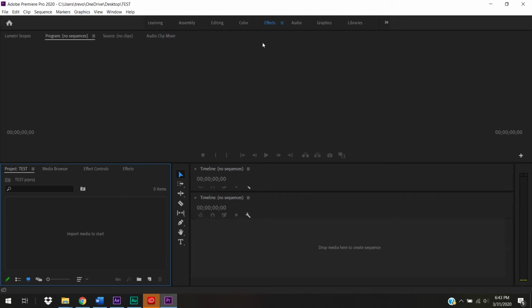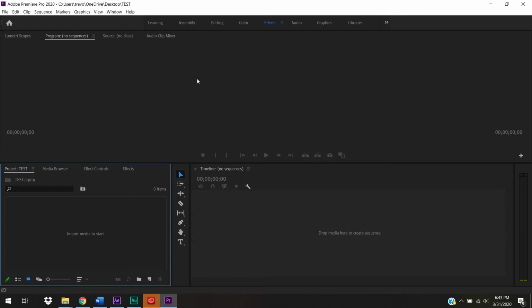From here you see effects, and my effects tab looks a little bit funky. There, I think it's fixed. Okay, so my effects workspace might not look exactly like yours. I did adjust these things, and even though I reset all my settings in Premiere, it looks like it was still set for my particular settings for effects.